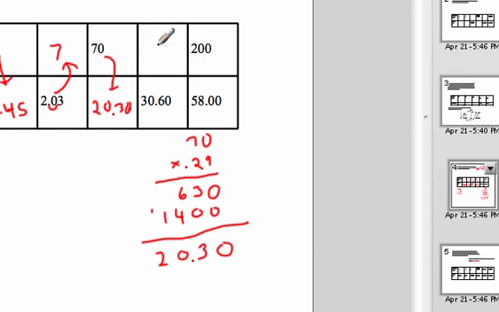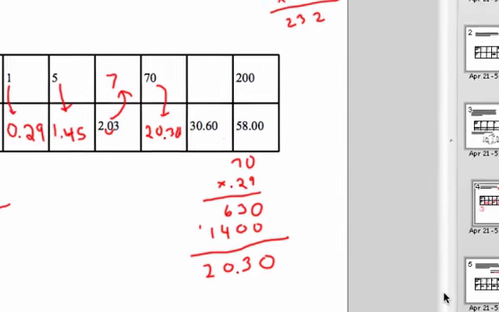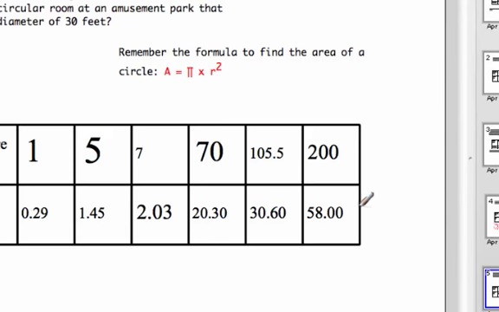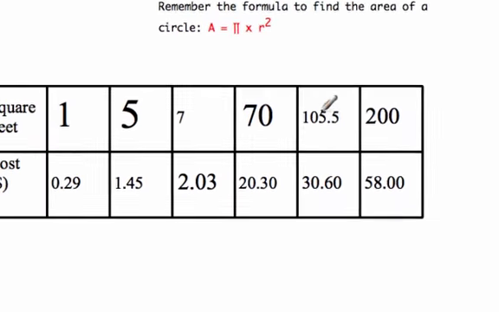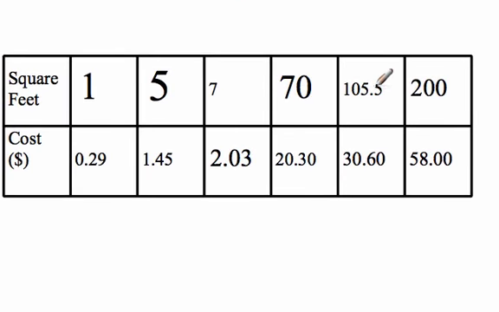Up here again, we would divide this by 29 cents. I'm going to show you on this next slide what that answer is. I'm not going to take the time to do it out. But it would be 105.5, and that's an approximate answer, meaning that it was about 105.5 square feet that cost $30.60. They actually rounded this answer up because in money you don't go to the third decimal, and this actually came out to 3 decimals. So they rounded the answer up. So it was kind of a real-life application of what you do with money.